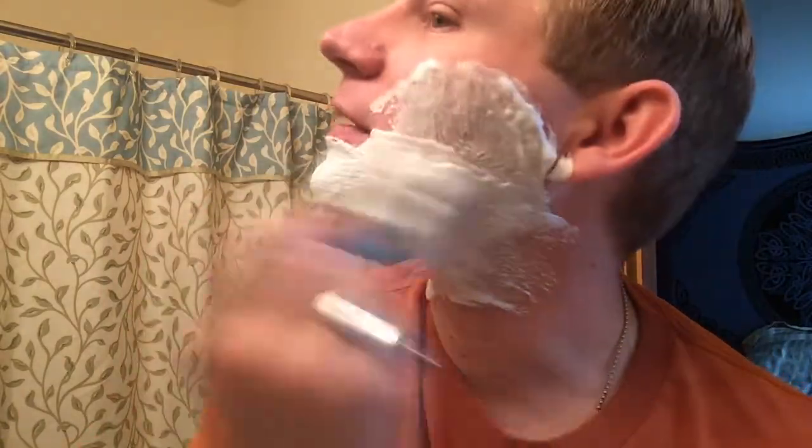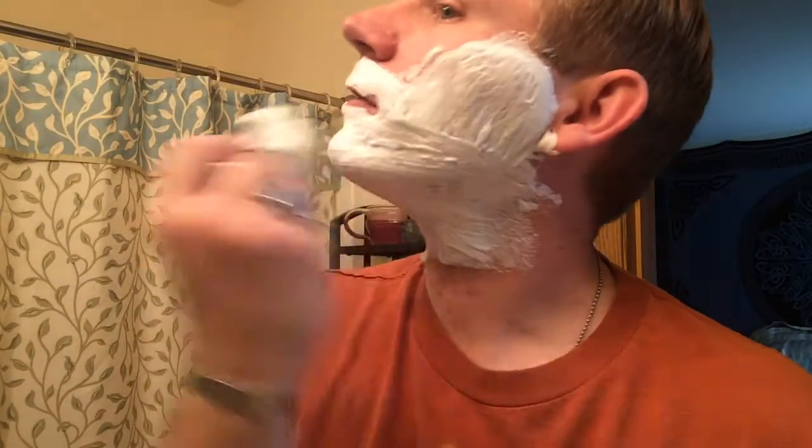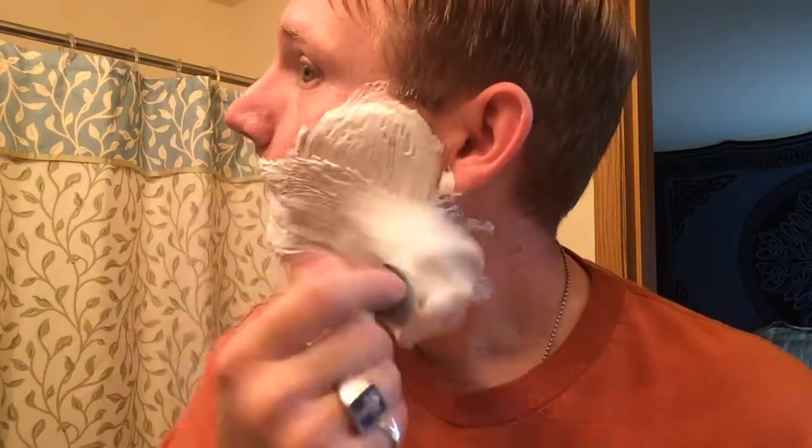And I can tell you right now, I do feel some cooling on my face from this soap. I've used a few vintage pucks before, never used a menthol puck. So I can tell you that it is absolutely a different feel than just the vintage soap as it is. So there is definitely something different to this puck. It's definitely got some cooling menthol going on, which is really nice.